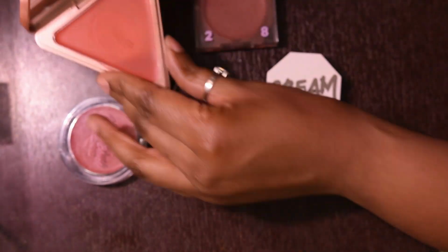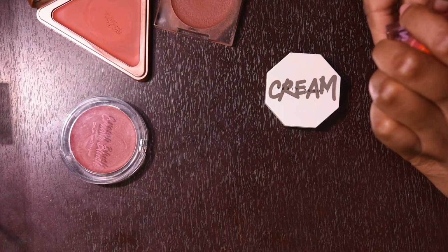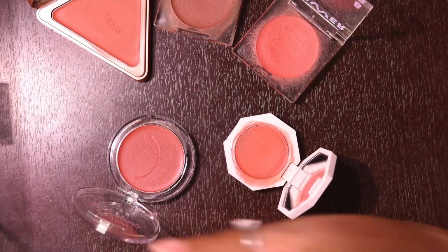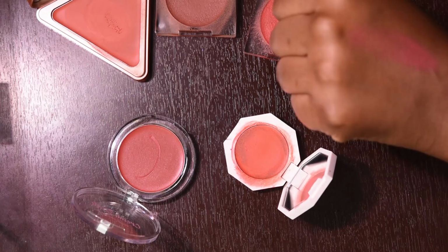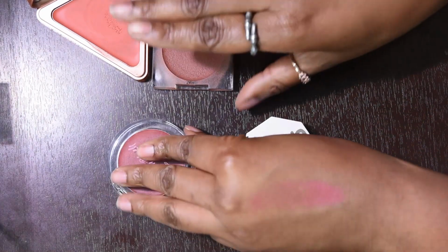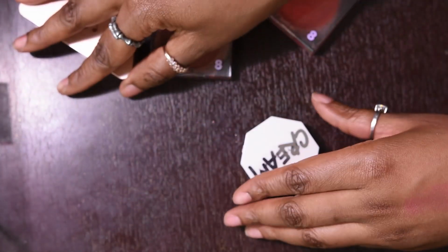Let's see. These are all compacts. Ow, that hurt actually. And they all work in theory. They look a little busted, some of them, more than others. Let me just check to make sure that these Tower 28, they still work. They do still work. I'm going to keep all of them. I like them all. Actually, the Colored Rain, I didn't get a lot of use out of. I'm going to get rid of this one. Yeah. The other four I will keep. Okay.